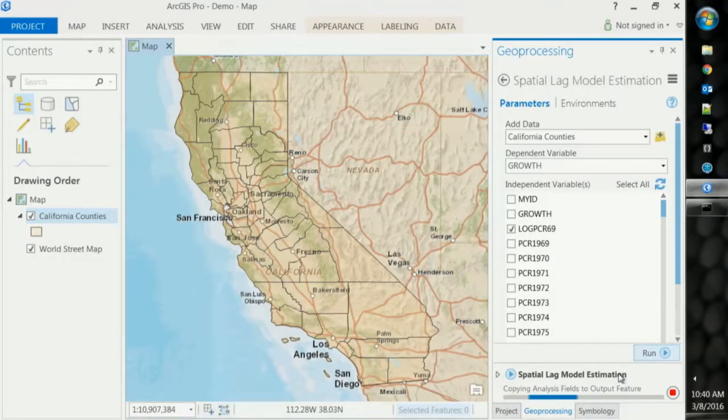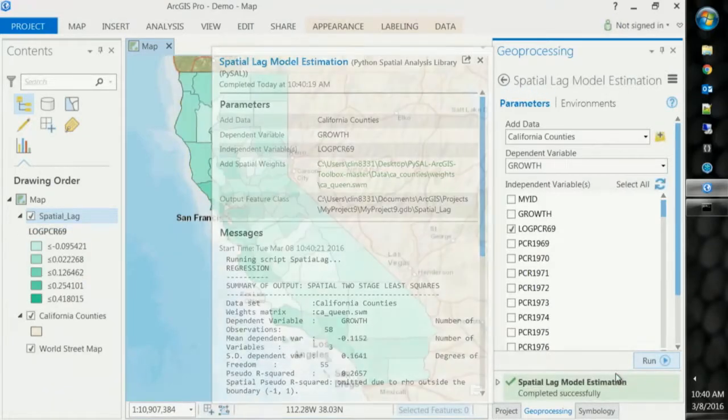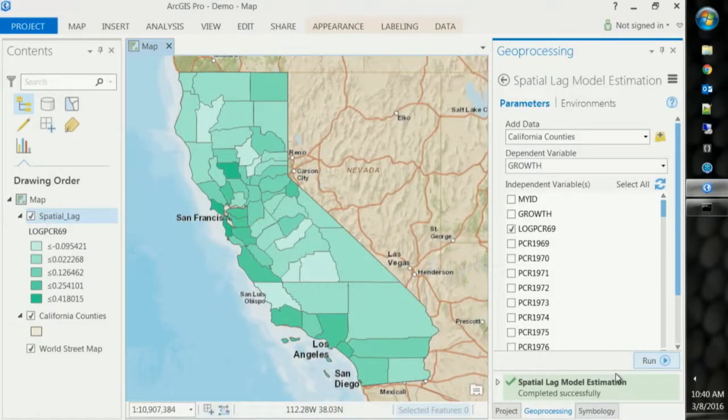So, as we see now, we have all of the functionality from the Python ecosystem available within ArcGIS Pro. Now, this is currently a work in progress, so if you do have any comments or thoughts on the matter, please feel free to stop by the Python Island over the course of the week and give us any thoughts that you have on the matter. Thanks very much. Back to you, Jim.